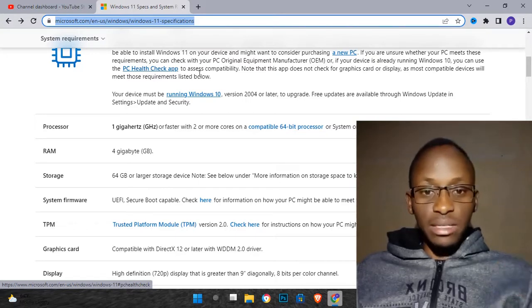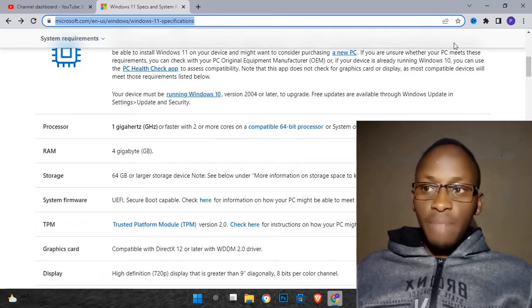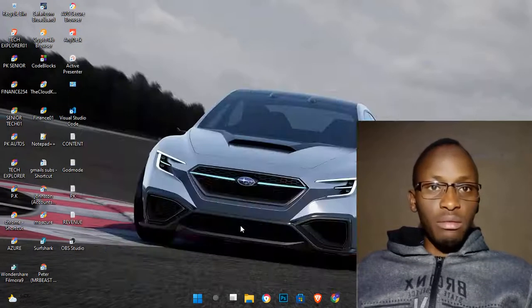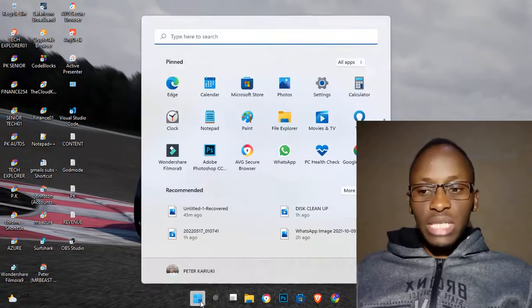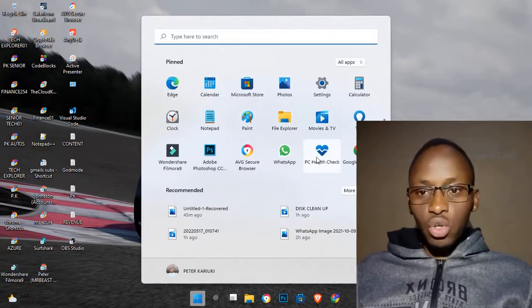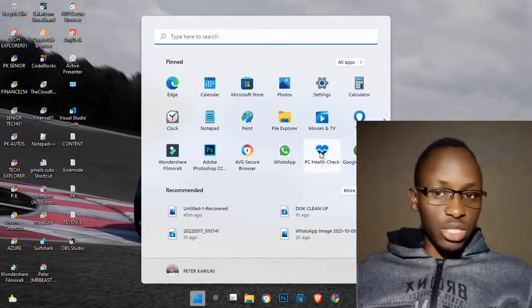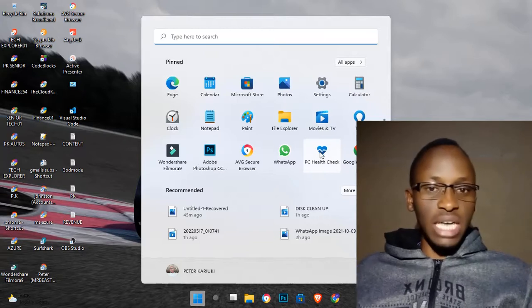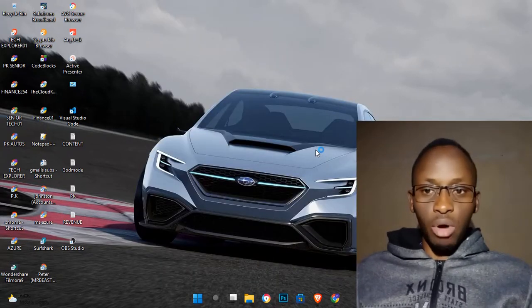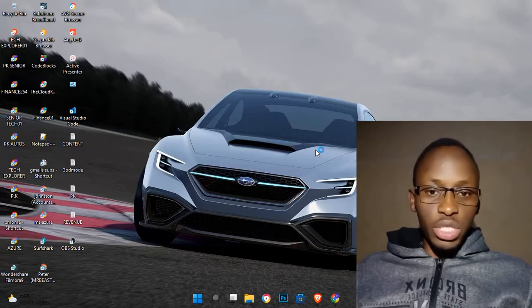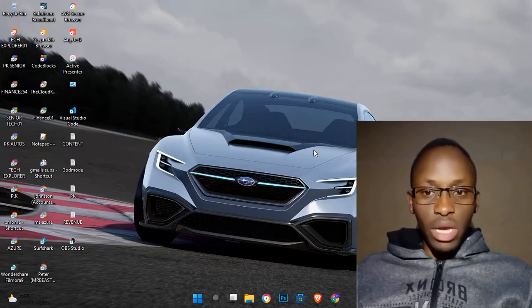That's a direct link to download it. After you download the application, just install it. I have already installed it, so I just need to launch it. I'll double click, and from there you can check if my PC can support Windows 11.